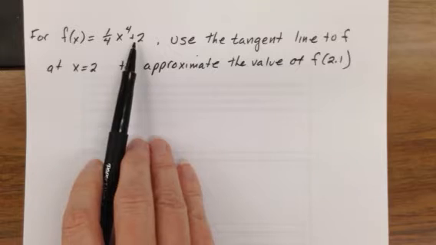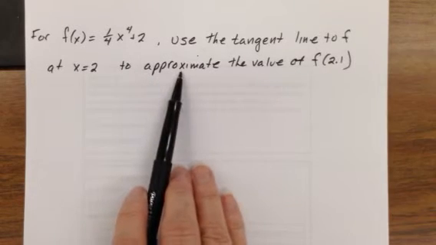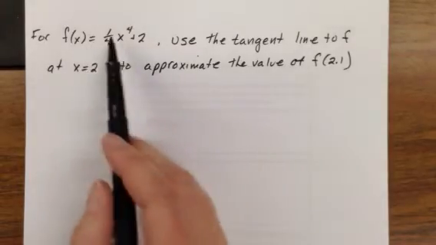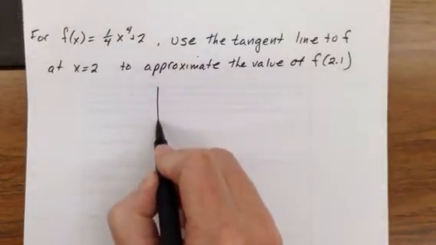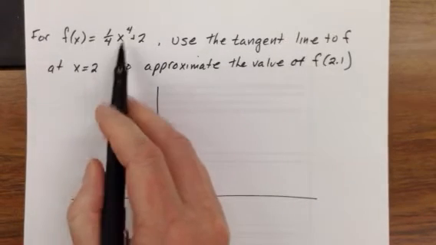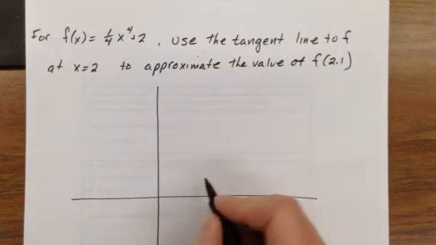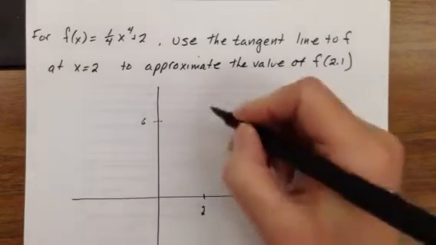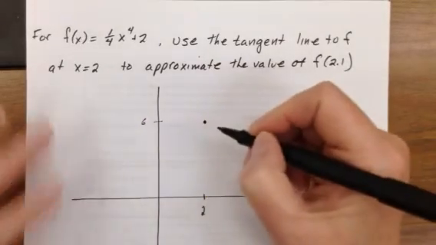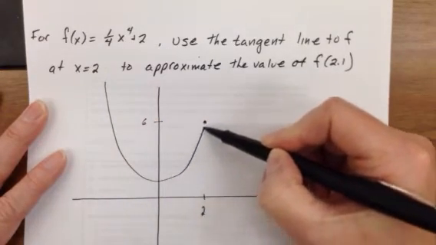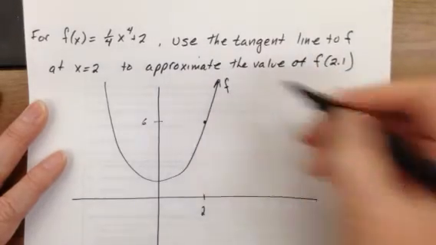So what we're going to be doing is not finding the actual value, but approximating the value by the use of a tangent line. So I went ahead and graphed this on the graphing calculator, and at the value of 2, if you fill 2 into this, you get a height of 6. So here's the idea. I'm just going to approximate these. (2, 6) is a point on this curve, and the curve goes about like so, and that's the f curve.